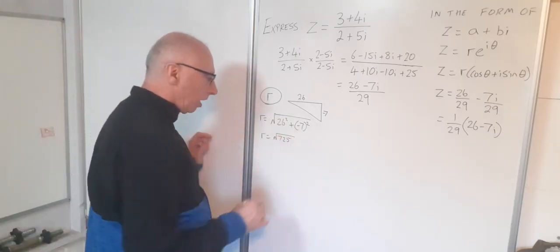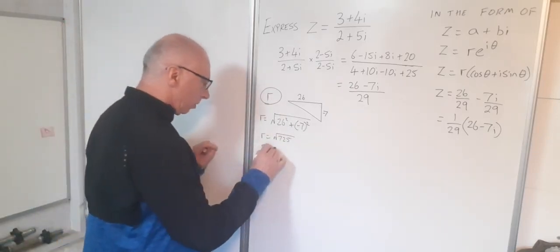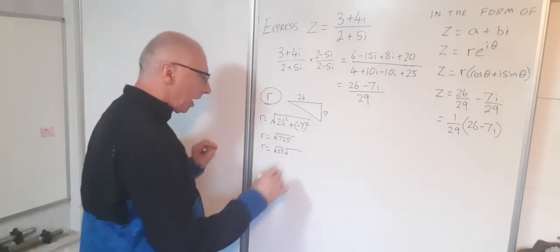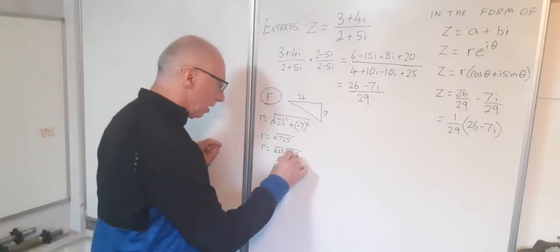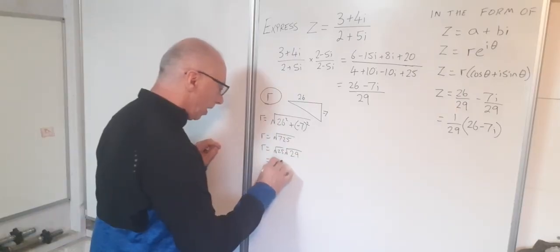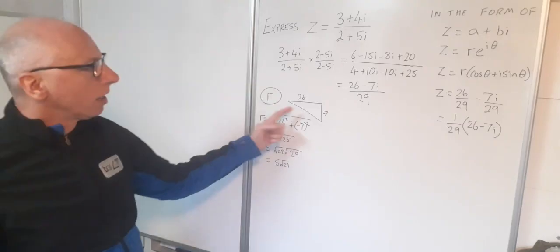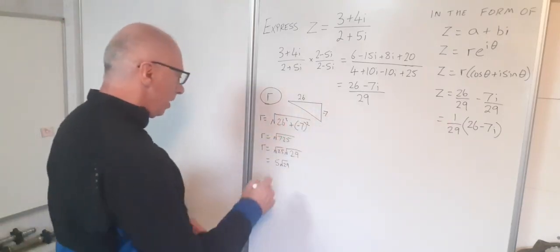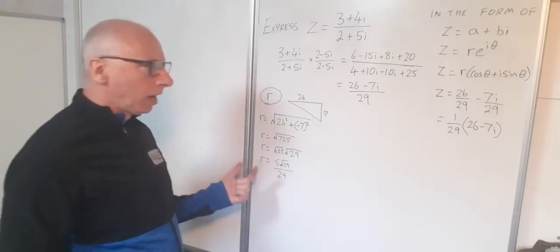Now, using our surds, we can take a 25 out of that. So square root of 25, and then 725 divided by 25 is 29. So then that just becomes 5 root 29. And now I can bring back in the 29 that we have there. So then I've got 5 root 29 over 29. So that would be our final result.